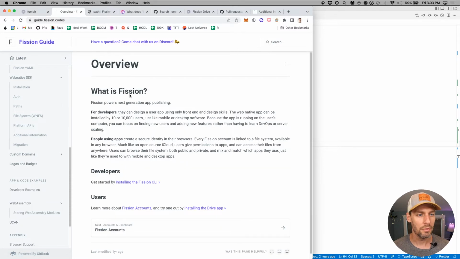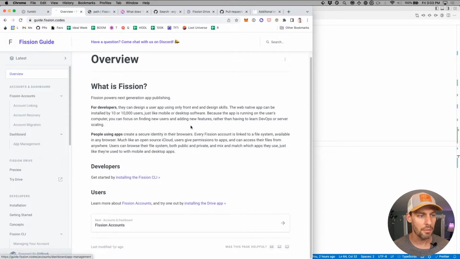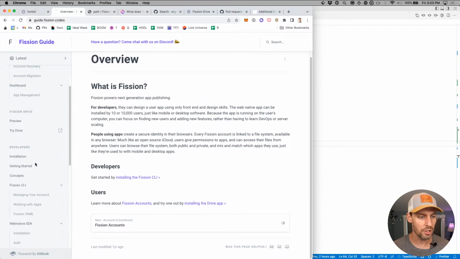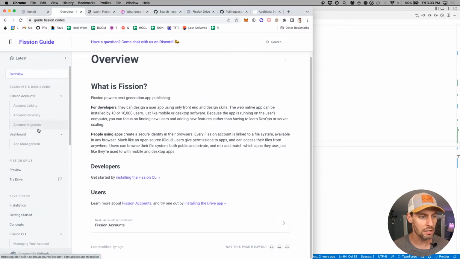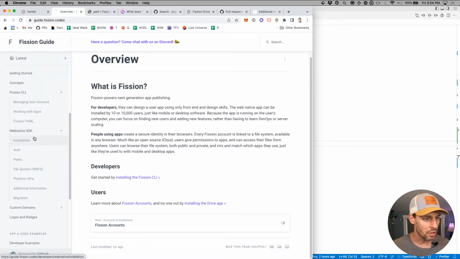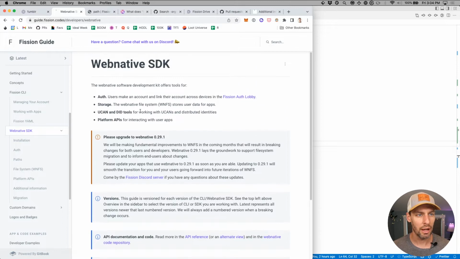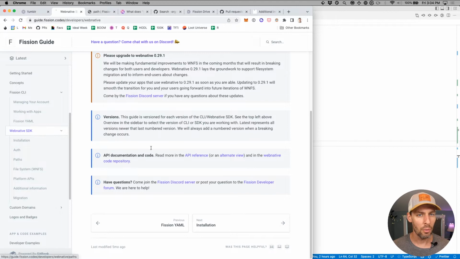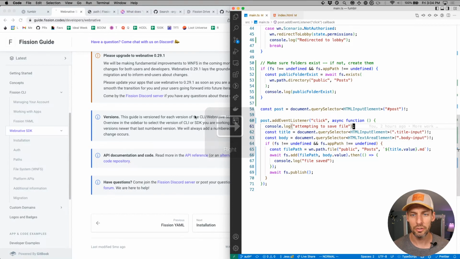WebNative is made by a company called Fission that I now work for, and I have been trying to build stuff with their tooling and learning about the rough edges as I go. So the WebNative SDK, you can check out these docs here for learning more about WebNative. And right now I'm launching you into this project kind of in the middle because I'd run into some stuff that I thought was interesting, and I thought it'd be best if I ran into it while talking out loud about it. So here we go. We're going to talk out loud about all the things that I'm running into.